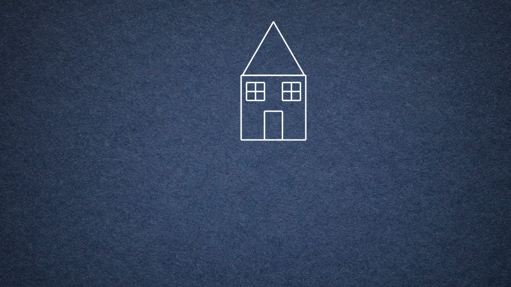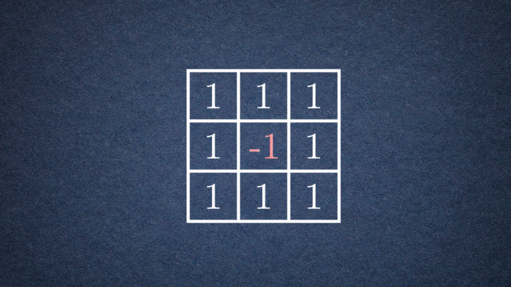Now let's see how it extracts the features from the images. Here is our number 6. It contains many features like circle, diagonal lines, vertical lines, and more. So how does the computer extract these features? It does that with the help of filters. Filters are a set of learnable weights. You can think of each filter as storing a single template or pattern. These are a set of numbers arranged in a different pattern, which is superimposed on the image to extract a particular feature.